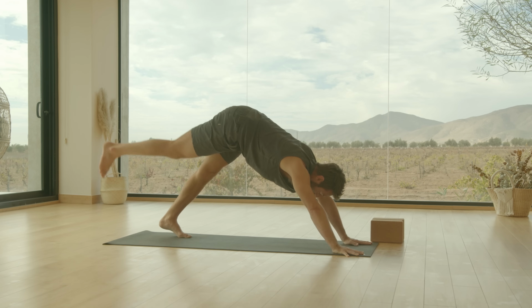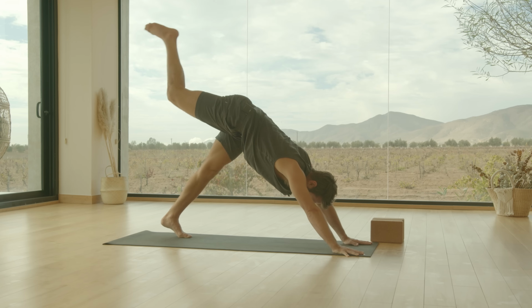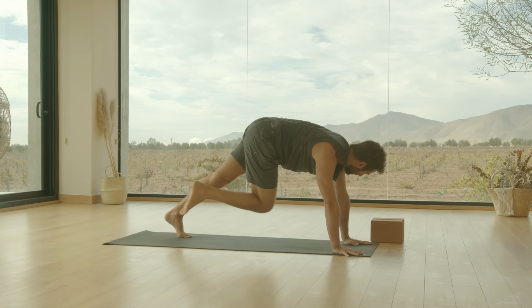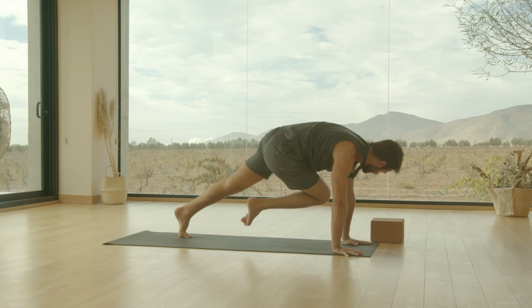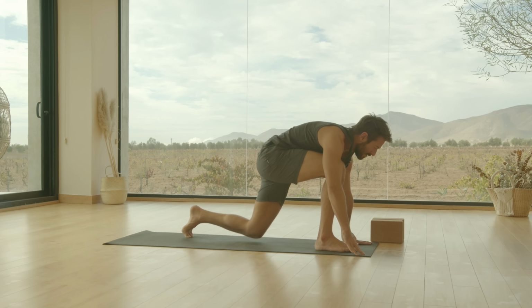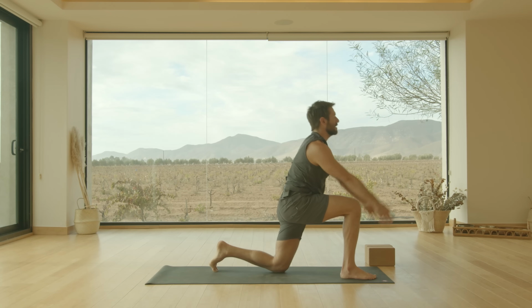Inhale, reach back. Bend your knee and open up your hip, but firm your buttocks out of your lower back. Exhale, bring your knee to your left elbow. Step your foot up to your thumb. Drop your back knee down, and as you inhale, come up, raise your arms.